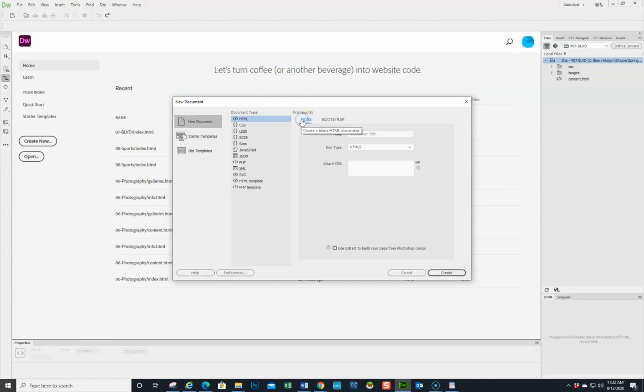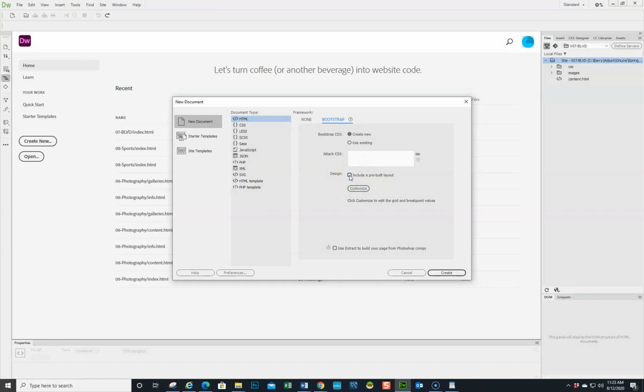So here, normally this is what you get. So we're going to click on the Bootstrap tab. And what it wants us to do is create new right over here. We don't want to use existing. We need to uncheck include a pre-built layout in here.